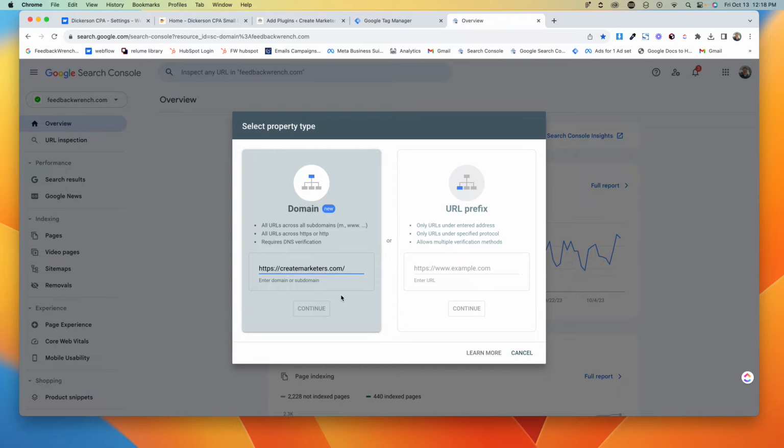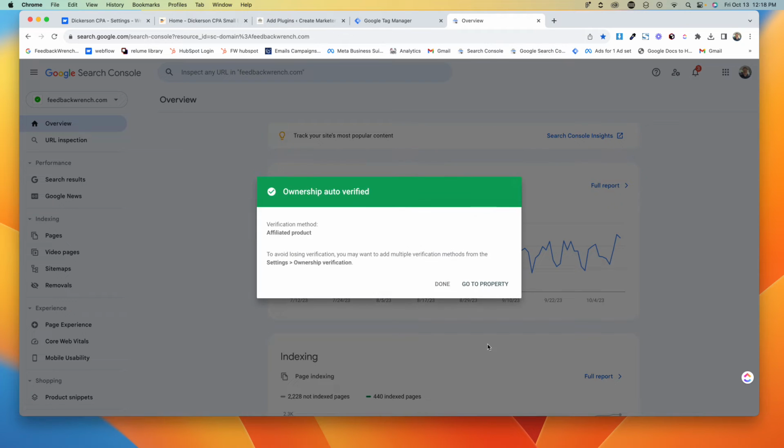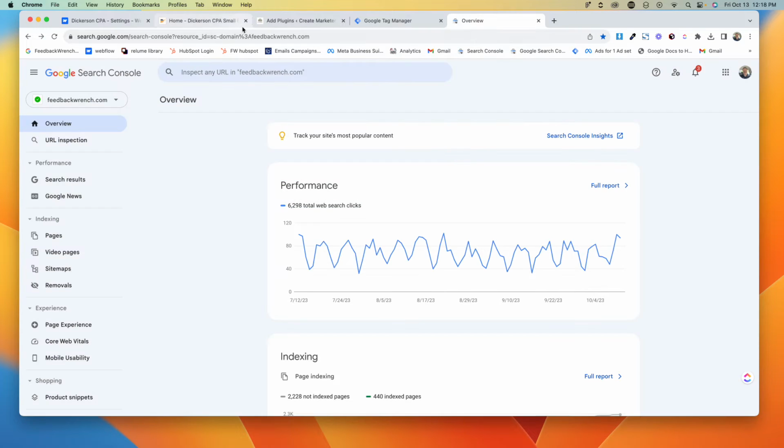Now, Google Search Console and Bing Search Console or Microsoft Search Console are two really important things to do. So I'm going to just hit continue on that Search Console. It actually did it right away. So I'm going to hit done. It's probably going to say you need to verify. If you just hit done with that, it will verify through this method.